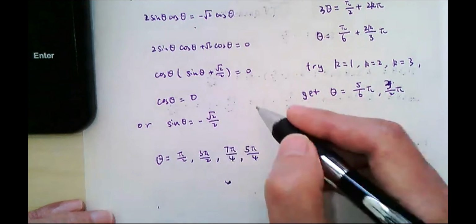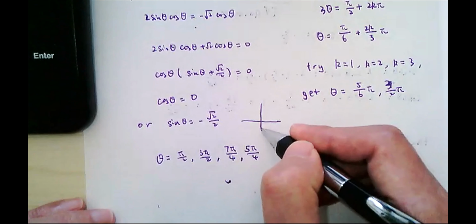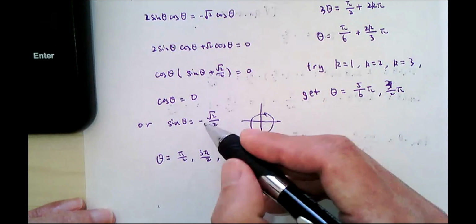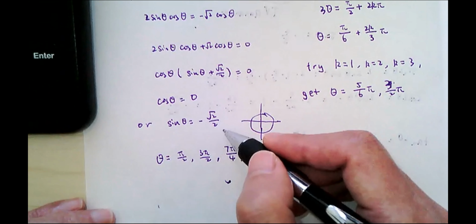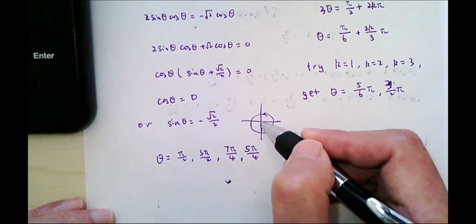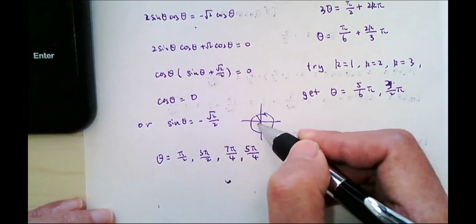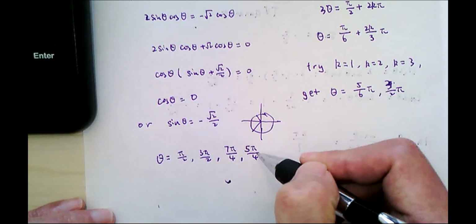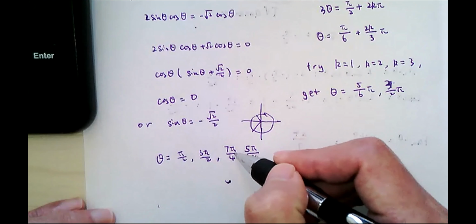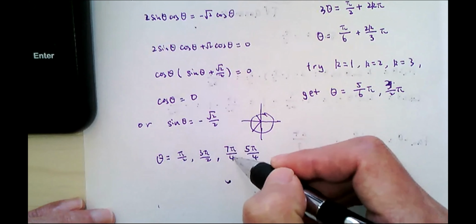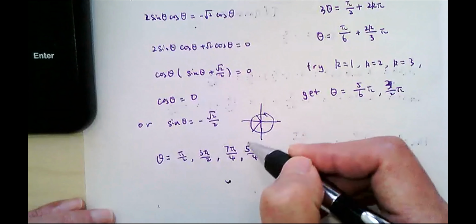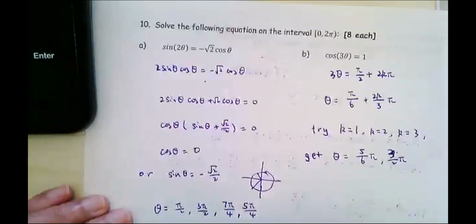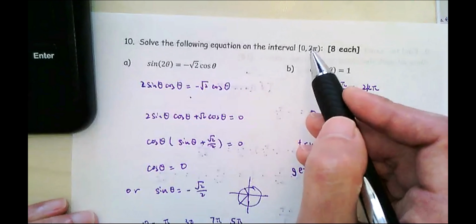So where do you get the negative part? Square root of 2/2. So it can either be this angle and this angle. If it is this angle, it's 4pi/4, 5pi/4. And if it is 7pi/4, it's here. Okay. So those are all the possible values between 0 and 2 pi.